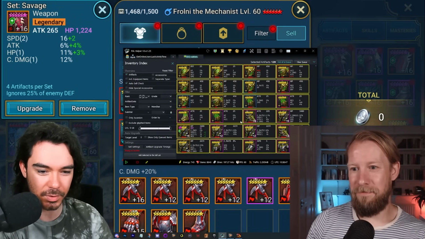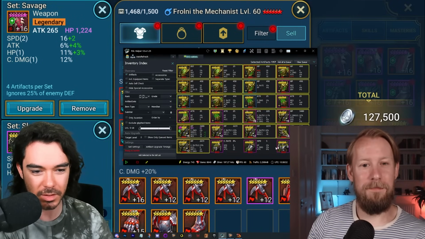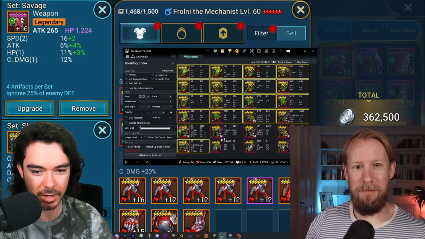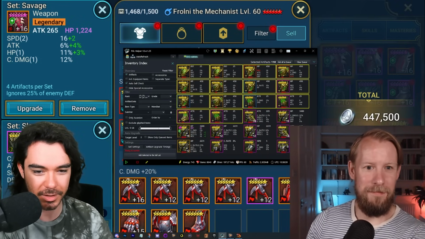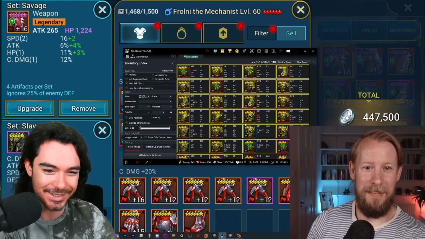I'm just flicking through. I actually am going to keep the Slayer stuff just to have Slayer stuff, because that's more limited and hard to get more of. So I'm going to keep the Slayer, but I'm looking through. The rest of it is, to be fair, just junk, pretty much all of it.